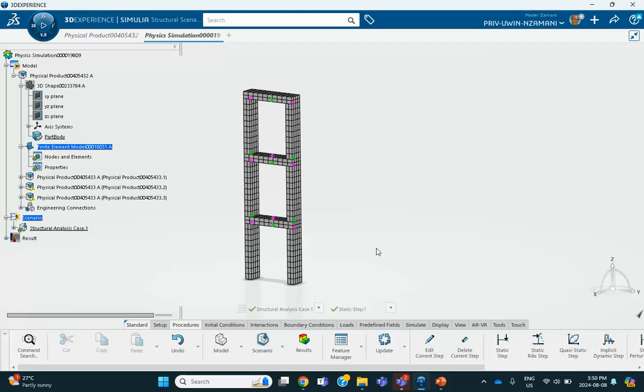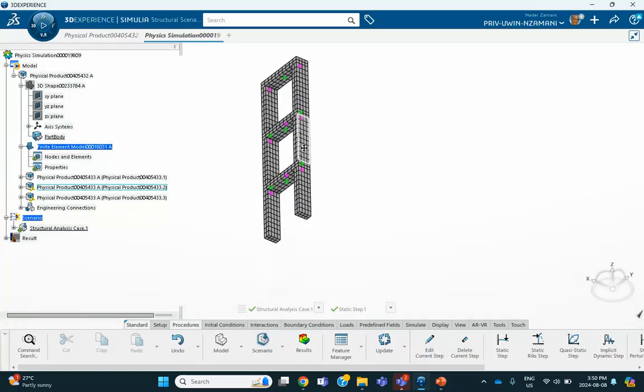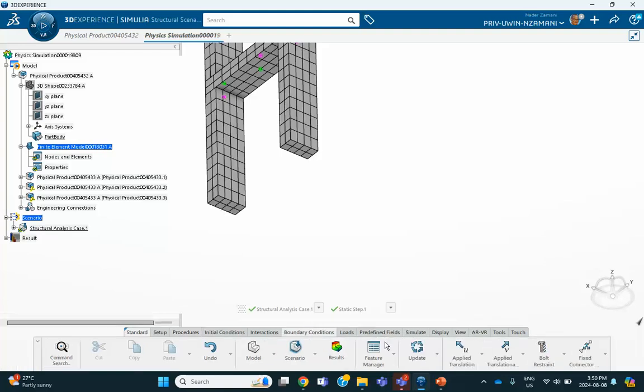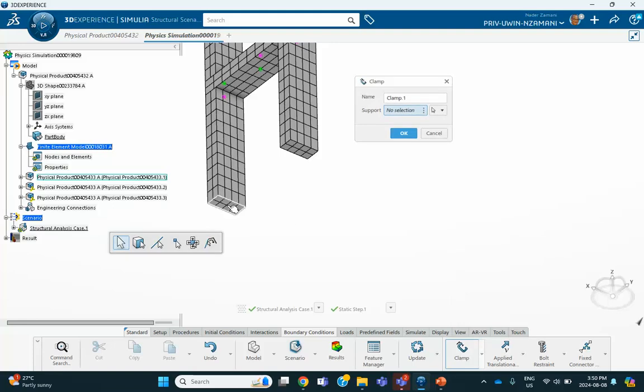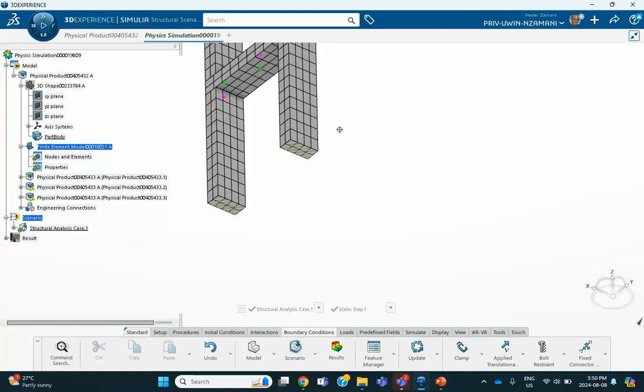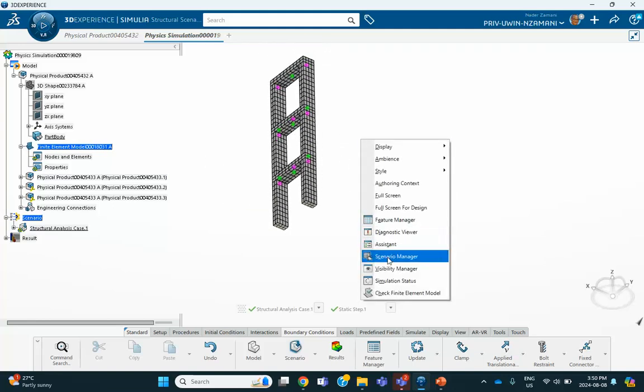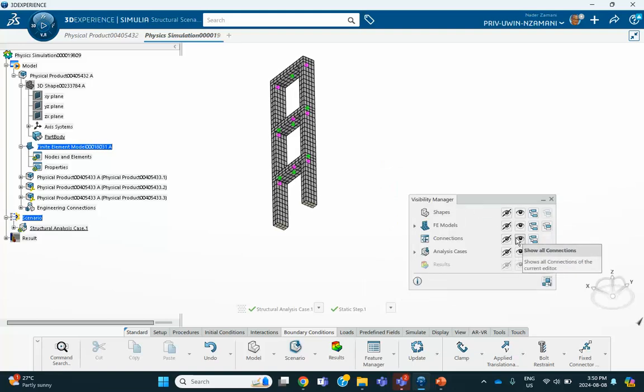And now we're going to clamp these two ends. So under boundary condition, we can say clamp this face and that face. You say okay. And by the way, if you don't want to see your mesh, you can right click, mesh visualization, and just don't show me the mesh. I don't want to see the finite element stuff right there. The part comes back, but that's okay. I'll just keep it like this. Okay, good.